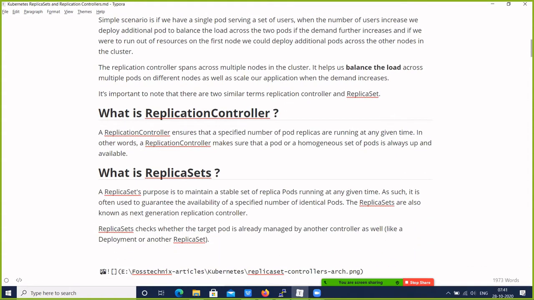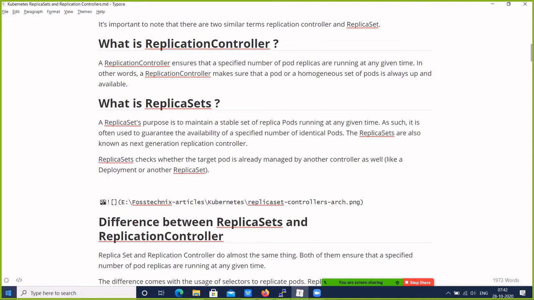So what is a replication controller? A replication controller ensures that a specified number of pod replicas are running at any given time. In other words, it makes sure that a pod or a homogeneous set of pods is always up and available. So what is a replica set? A replica set's purpose is to maintain a stable set of replica pods running at any given time.